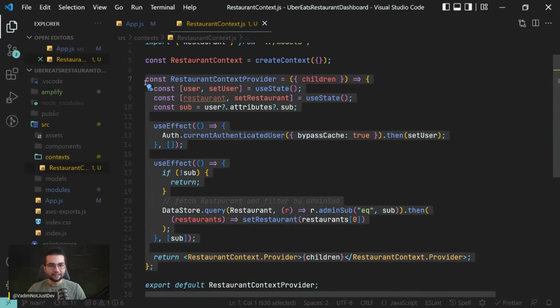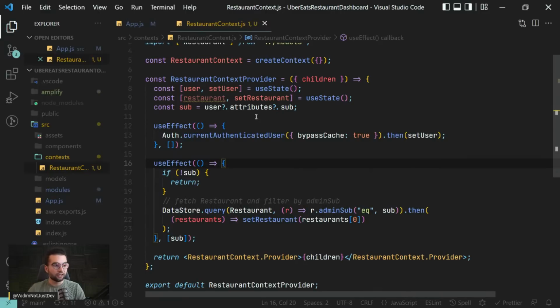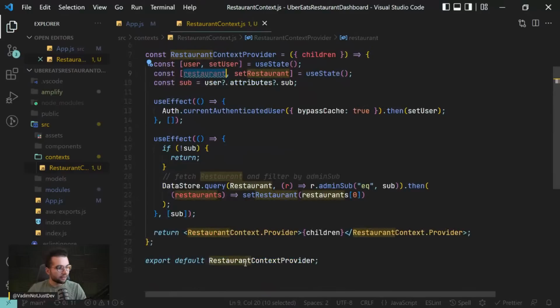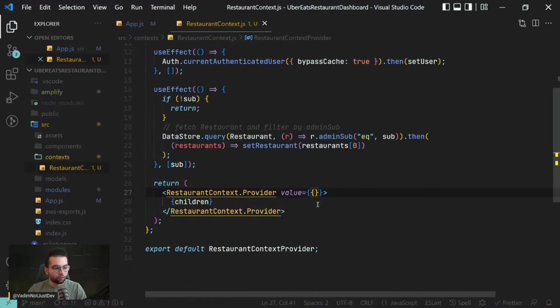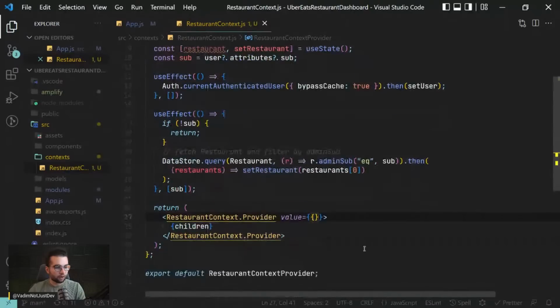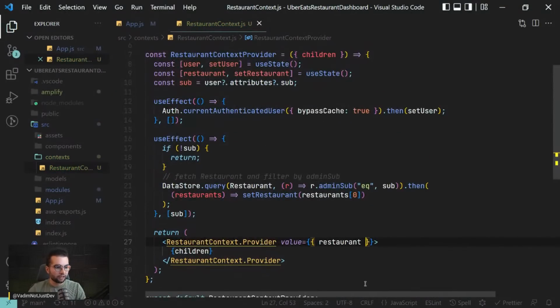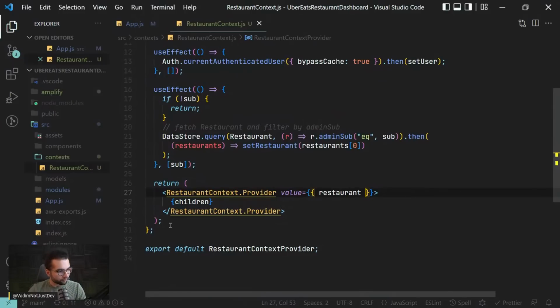this context provider doesn't make a lot of sense without us actually using these values. So let's go ahead and use this restaurant. And to use it in our application from the context itself, we need to provide it to the value in the provider. And this will specify the fields that we want to export through this context provider. So one of these things that I want to export is the restaurant itself. I'm going to add more things as we need there.